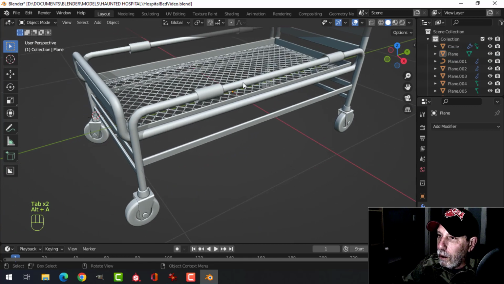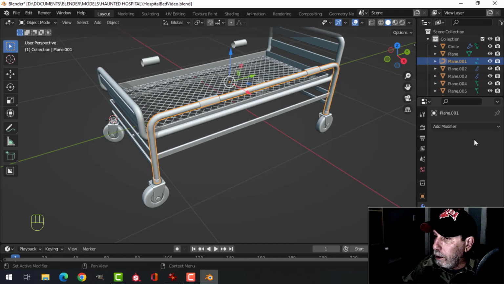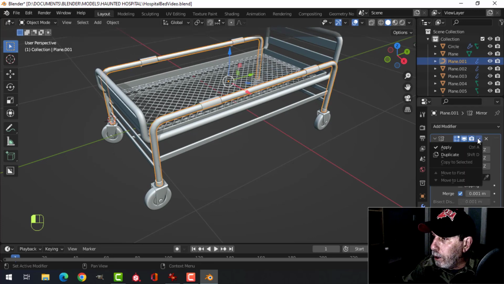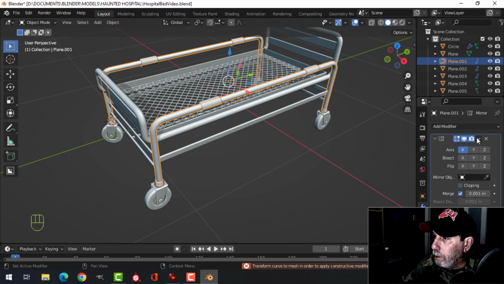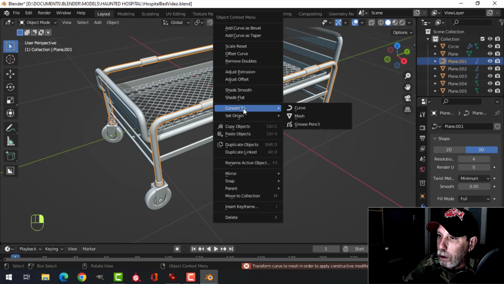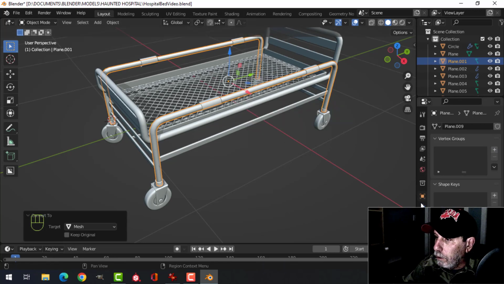I could do that for all these ones, I guess. Let's apply, oops. And again, I might do just one bar and not both of them. I'll go ahead and apply the mirrors as if we're keeping that. And, hang on. Let's convert that to 4.